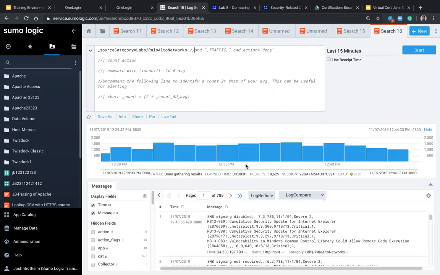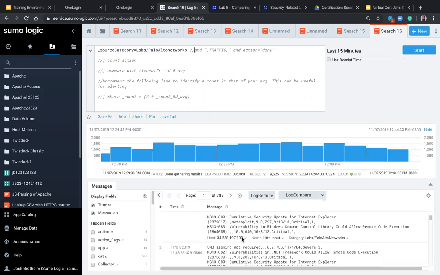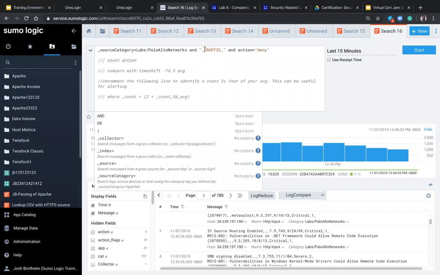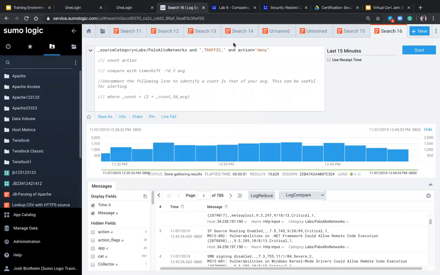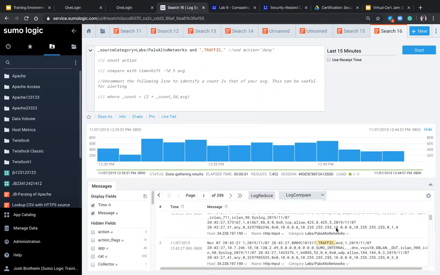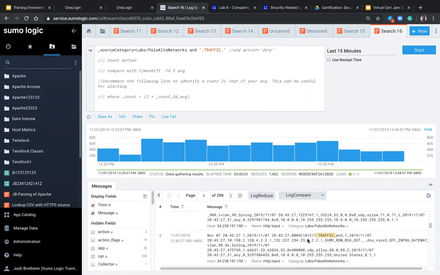Now, the first thing we want to do is we only want to look at traffic data because we only want to see traffic that has been denied or approved or allowed. And so we're saying here, look through the data and look for this string of quote, comma, traffic, comma, to use that to kind of trigger the system to show you just traffic related information. So now I see traffic, etc.